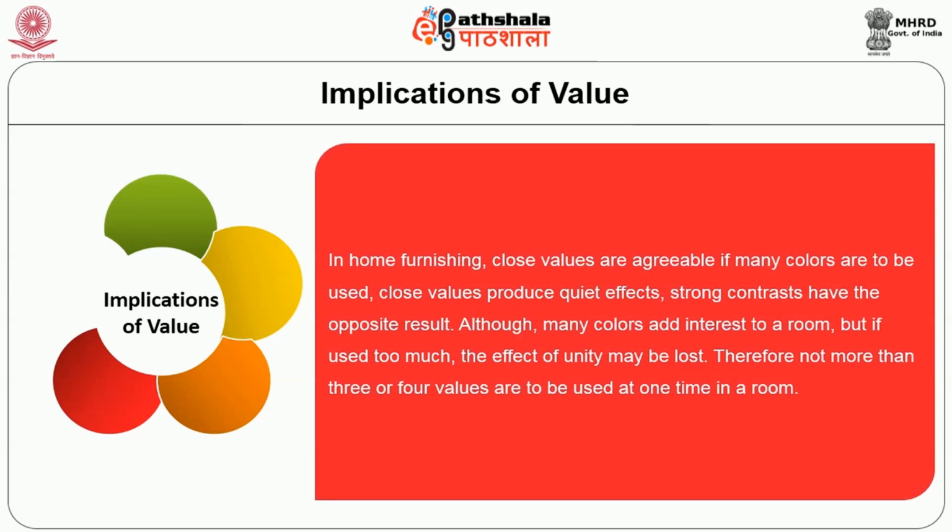Furthermore, in home furnishing, close values are agreeable if many colors are to be used. Close values produce quiet effects. Strong contrasts have the opposite result. Although many colors add interest to a room, if used too much, the effect of unity may be lost. Therefore, not more than 3 or 4 values are to be used at one time in a room.